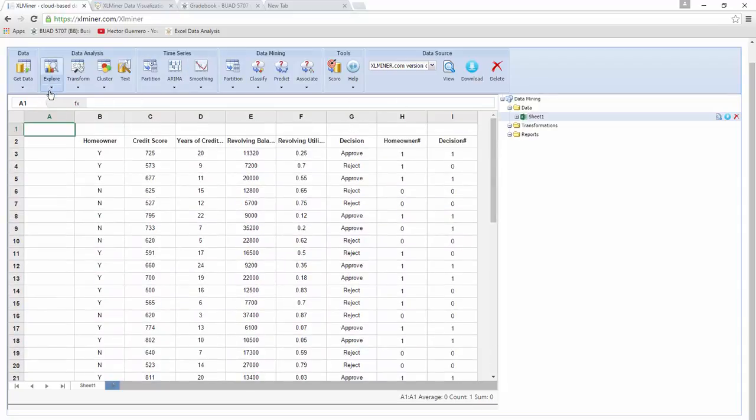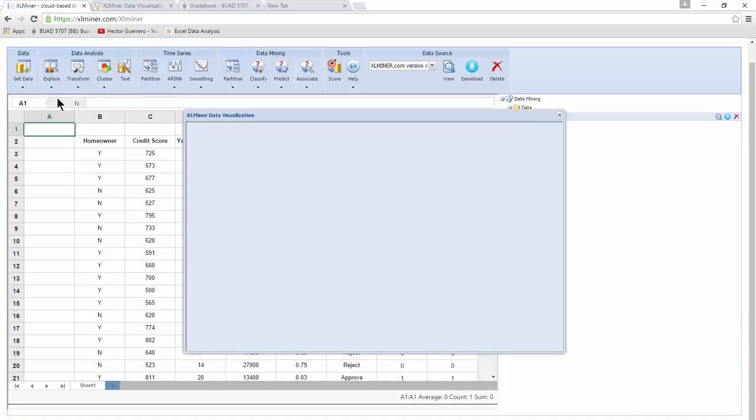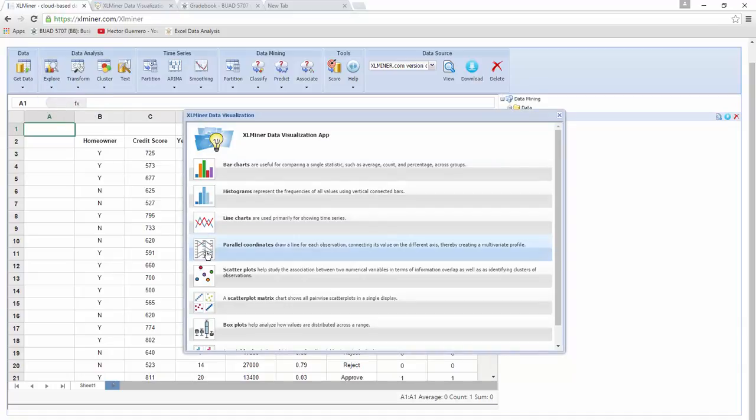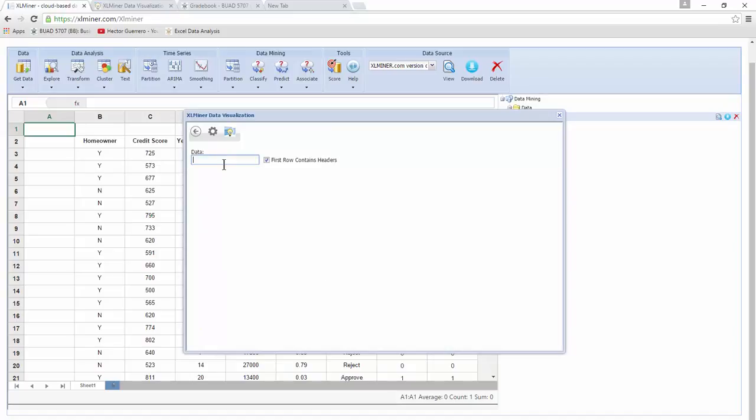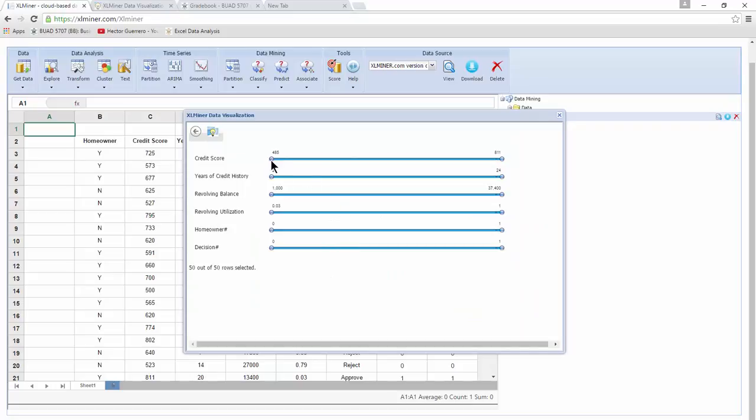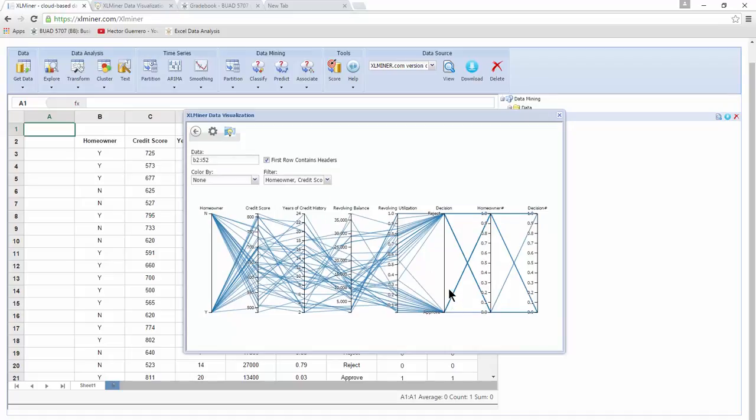Now let's go to Explore, Chart Wizard. Let's select the parallel coordinates, and let's go to B2, and remember we have first row as headers, colon I52. I hit OK. Sometimes you get this weird graph. It's only because you can't get enough graph on a single page. So simply hit the back arrow and you'll see what we've got here.